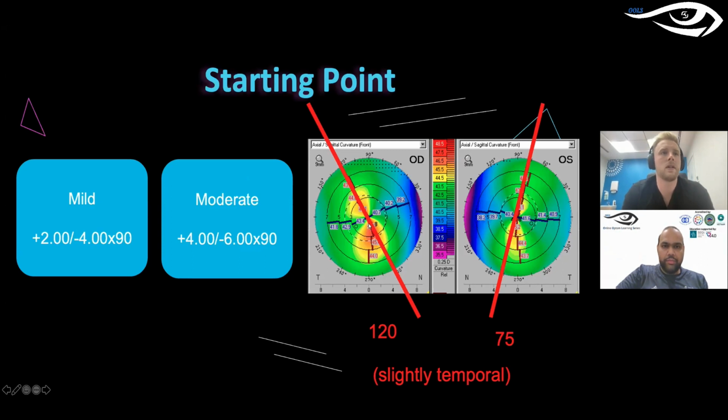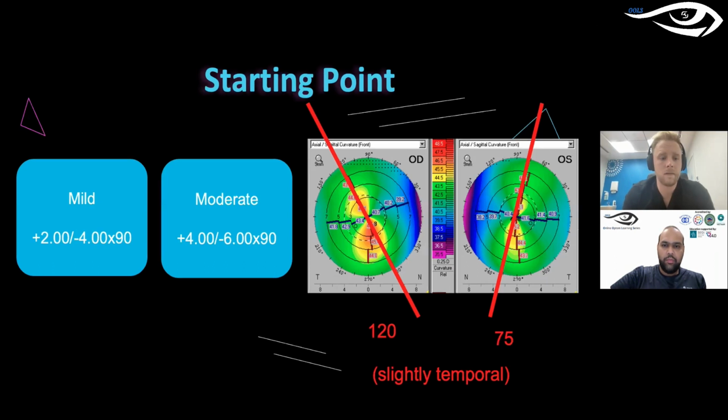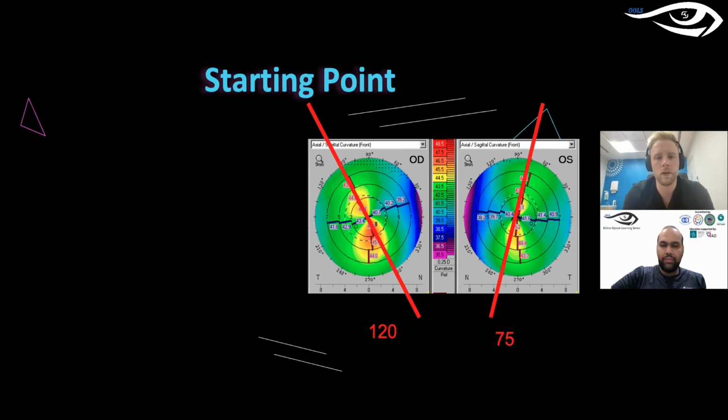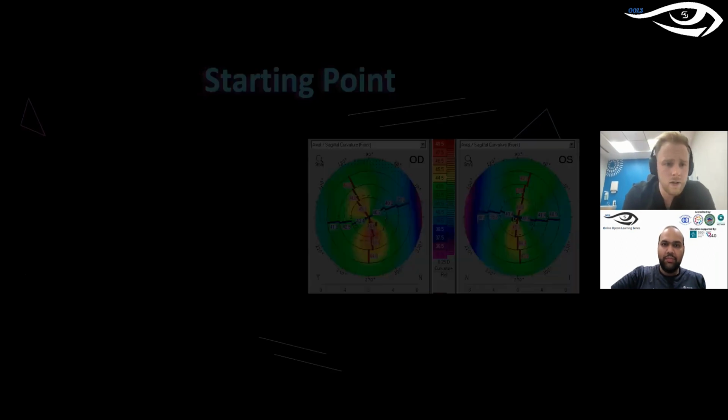Okay, so basically, because the cone's dropped inferior temporal, you're getting a little bit more, maybe 100. You're probably on about 90 here. Just use it as a reference point. As I said, there is no perfect starting point with these patients, but I find that the Pentacam's useful just to keep on hand. So if there's no other good starting point, you can use them here as well.